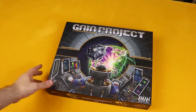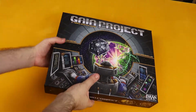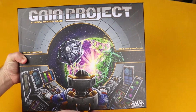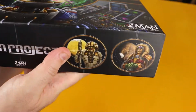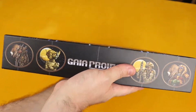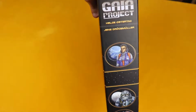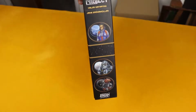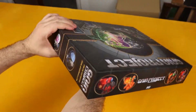So here it is, the box cover. It's quite nice, to be honest. I mean, nothing to write home about, but it's a pretty cool looking box. Here are our sides. There you go. This is heavy, I'm having a bit of a time to pull it up. Okay, Gaia Project right here. Let me see if I can get a better angle to show it. Okay, there you go. And this side. And then this side.